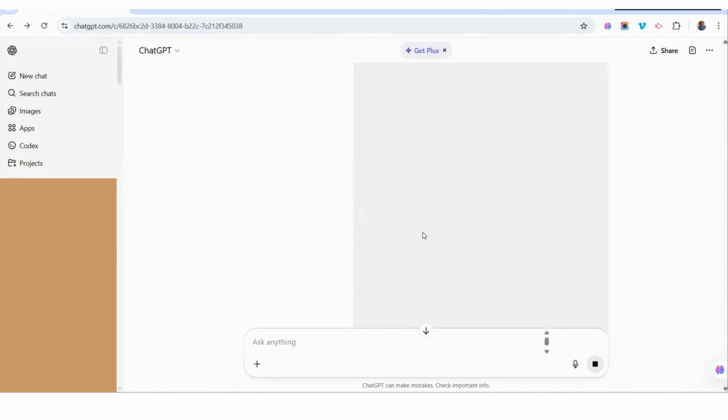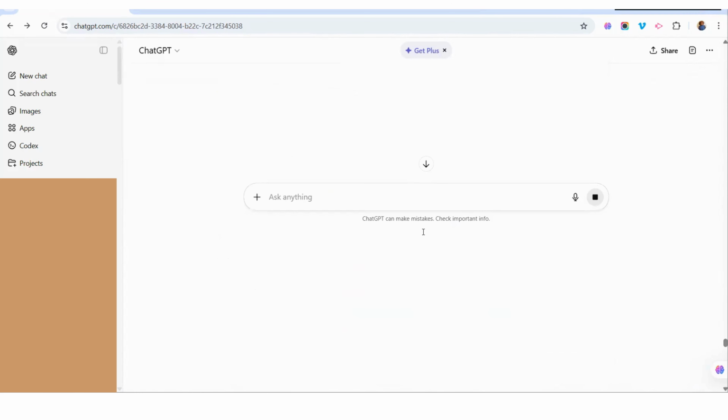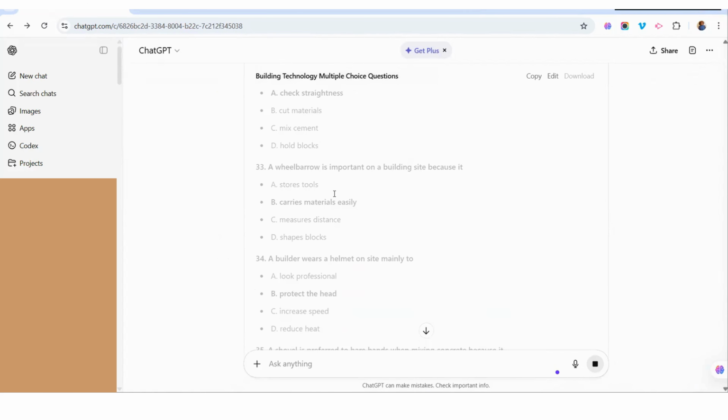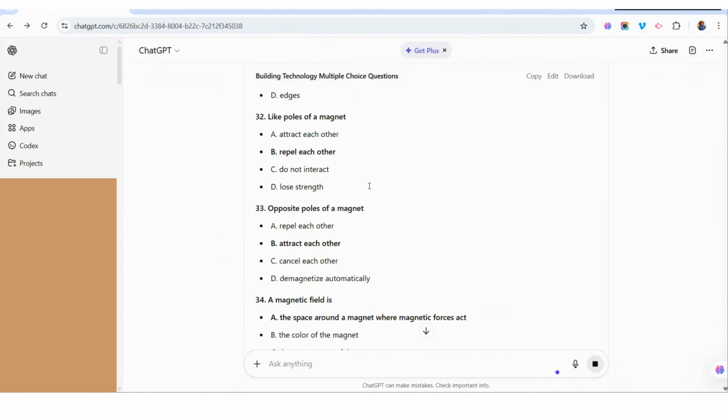So it does everything, removes all the unnecessary things, and all you just have to do is copy the response GPT has given to you and put it in a new doc. Not a Word document, but a Google Doc. It's different from a Word doc.